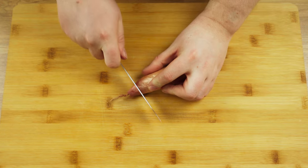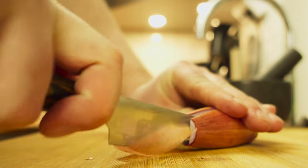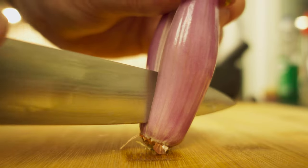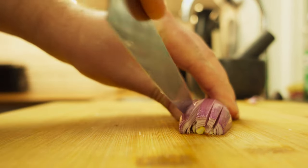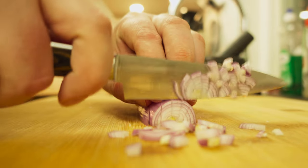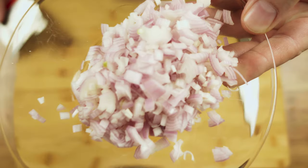Start with taking the top off from the shallot and then split it down the middle. Make cuts through the shallot and then turn it and dice the shallot into smaller cubes. Do this for both shallots and then you set them aside for later.